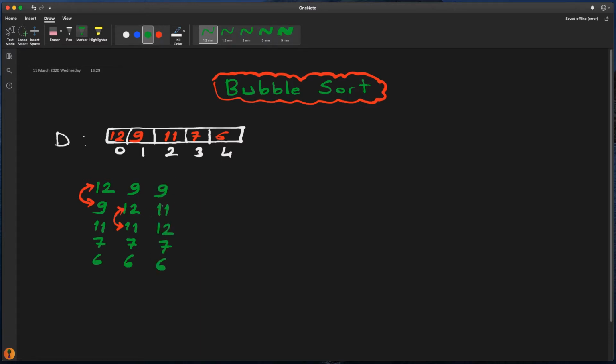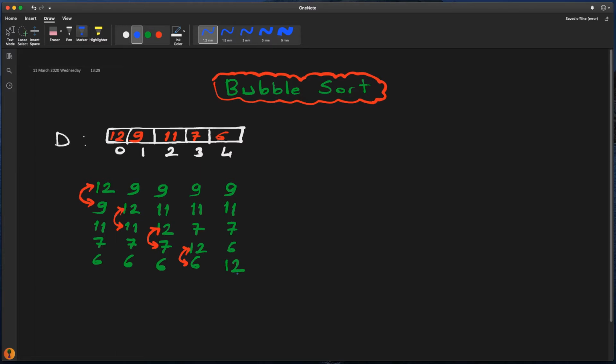In this form, 12 is larger than 7, and again they swap their positions. At last, because 12 is larger than 6, they swap their positions again. After the swap operation, the next shape will be. Now we have sorted 12 because 12 is located at the end of the list. Also, we can call 12 the heaviest element in the list.